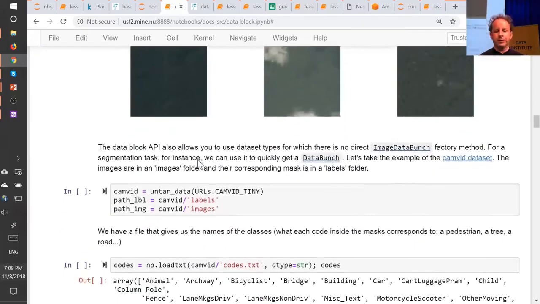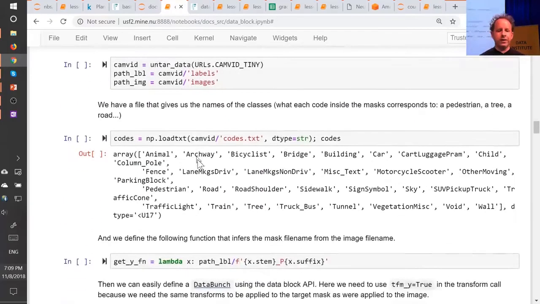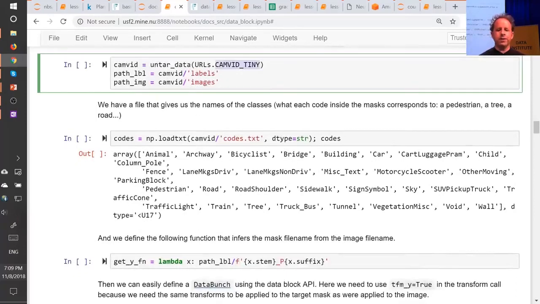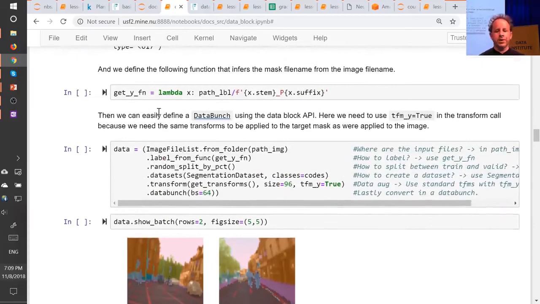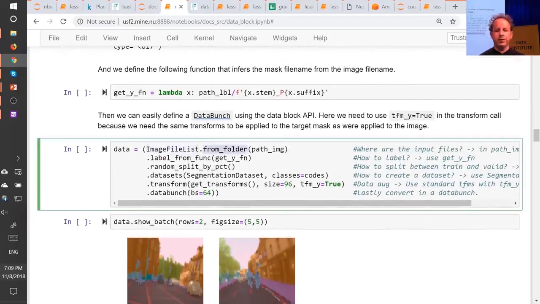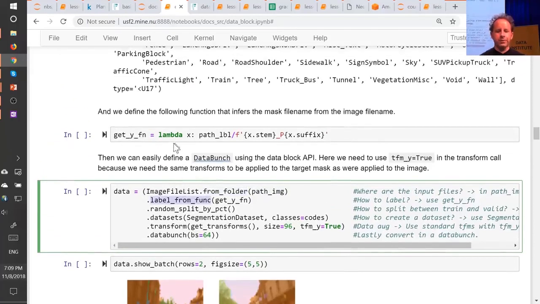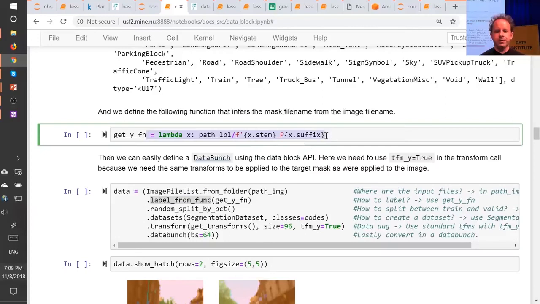So here's some more examples we're going to be seeing later today. What if we look at this data set called CamVid? CamVid looks like this. It contains pictures, and every pixel in the picture is color-coded, right? So in this case, we have a list of files in a folder, and we're going to label them, in this case, using a function. And so this function is basically the thing, we're going to see it later, which tells it whereabouts the color coding for each pixel is. It's in a different place.